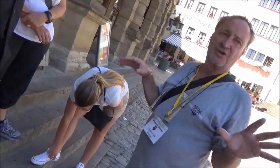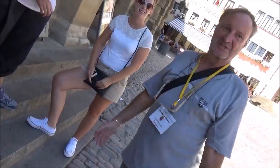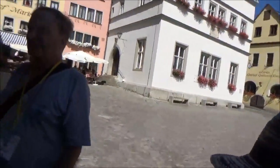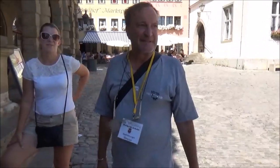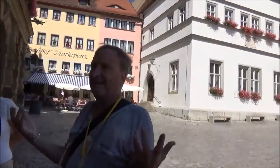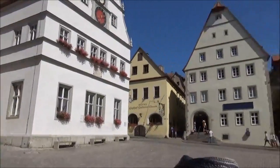And while we're walking around a little bit, I'm sure I'm the only native you see around here. So all the others are visitors, guests, tourists, as you are. So in other words, this is a tourism place. 3,000 residents, but during the year we have up to 3 million people come to visit this little, well, actually, village.